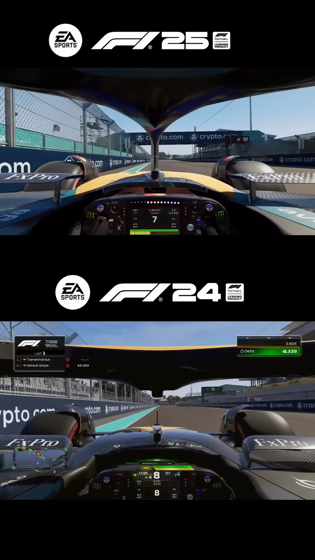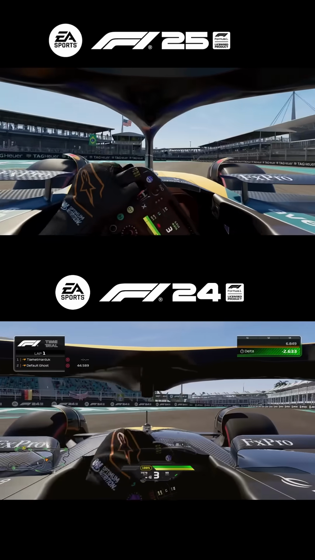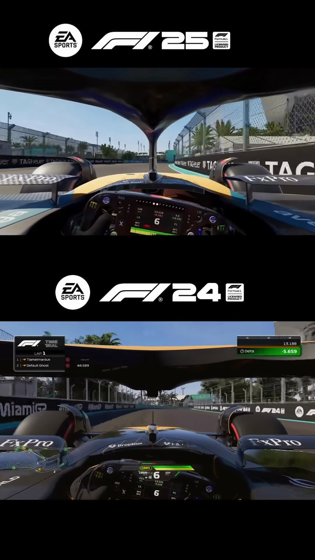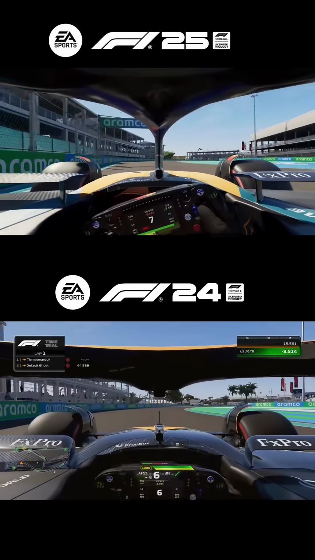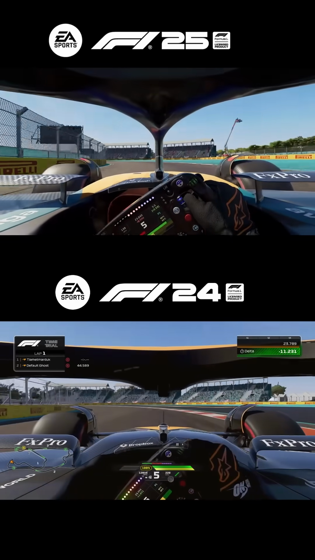The first thing I've got to say about the handling differences is the low speed grip, I would say, is a lot higher in 24. Now, 25 is meant to be a slower game. How much slower remains to be seen, but if I had to put a number on it, it might be about a second a lap slower. Both still with default setups on both.